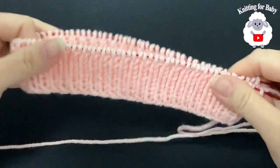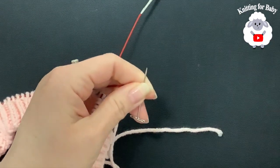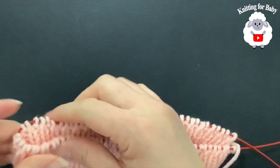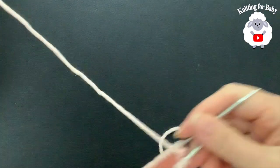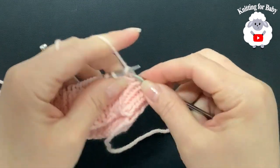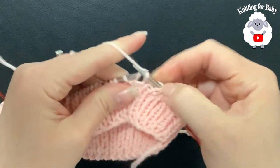I finished making the waistband — I did a total of eight rows. Now we're going to switch to 4 millimeter knitting needles. If you don't have these needles, just go ahead and knit the first row with the new knitting needles. I've already switched to these 4 millimeter knitting needles. From here on we're going to continue and knit all around with just the knit stitch — knit each one of these stitches all around.